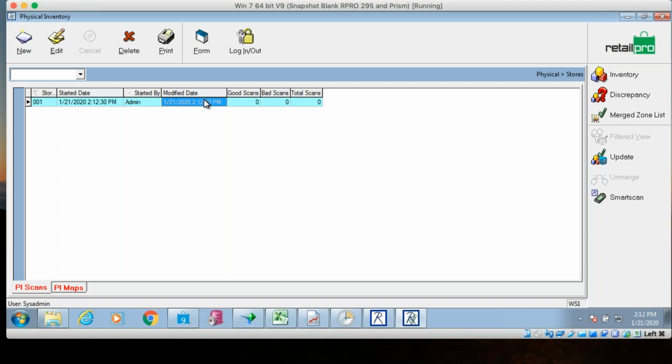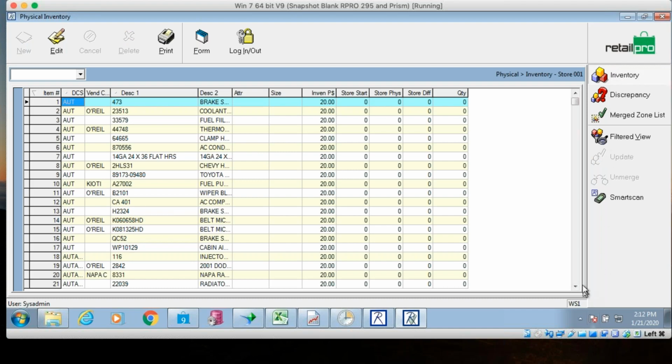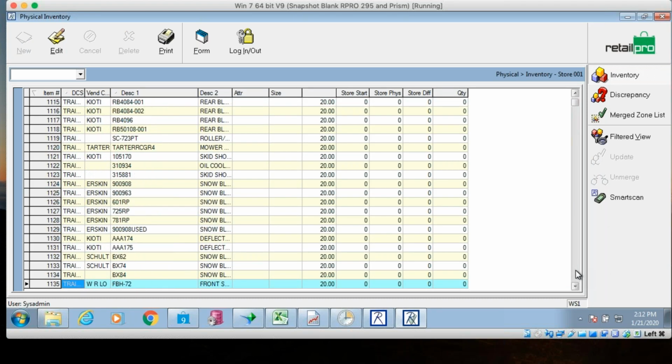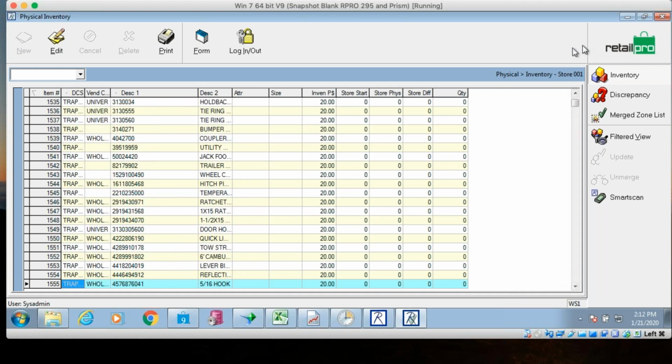You go in, you say new, you say which store, you click OK. It builds a count sheet. Now, we're going to go look at the count sheet. We're going to go deeper, even though step 1 is technically done. As soon as you say OK and it builds the sheet, it's done. But let's go look at it, right? So that's the count sheet, and of course, what inventory were we looking at a minute ago? I don't see any counts. I bet it was 0.